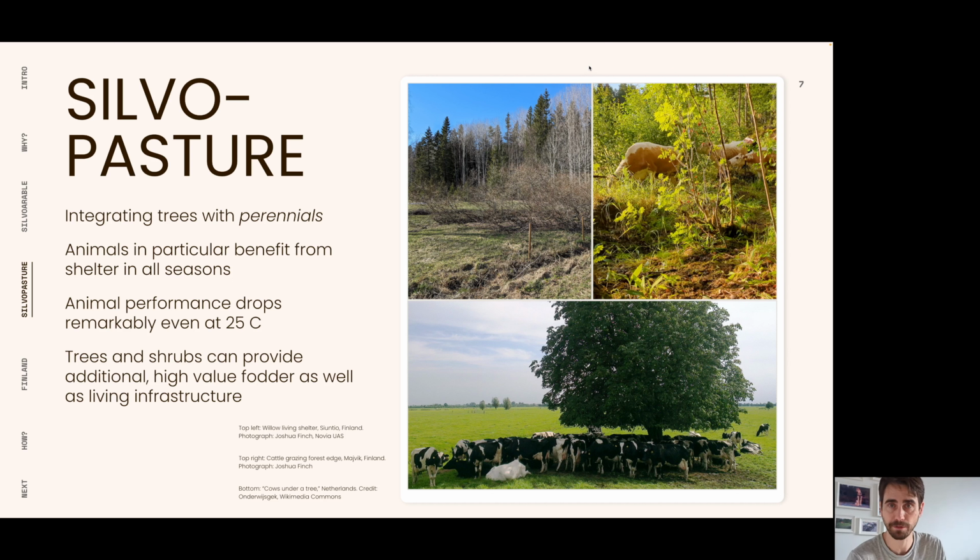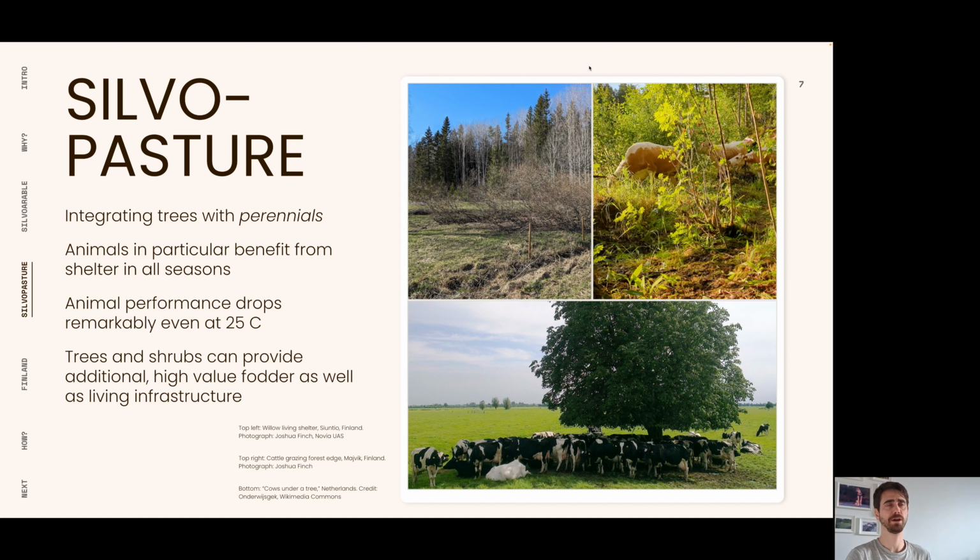They don't stay there for very long, but they move through, and you get this animal impact, which you don't really pay for in the same way that you would pay a person to go in there and cut out small trees or prune things with tools which depreciate. You've got an appreciating asset in the animal that is doing work for you on the farm. So silvopasture, the deliberate integration of woody species with animals, is a really cool way to integrate appreciating assets into relationships with one another that isn't necessarily available with a silvoarable system.